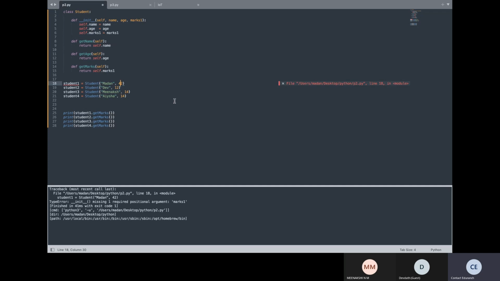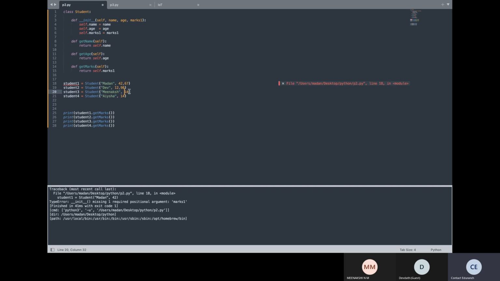We have created the object by passing only two parameters, but it is asking for three. One, self, is passed by the Python interpreter, so we don't have to worry about it. We have to worry about only three, but we are passing only two. Marks, let's say 67, 98.